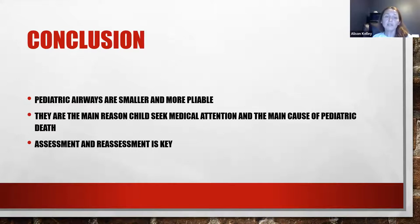You guys are wonderful and you pick them up and you love them, but keeping them close to their parents, and trying to fit another parent in the back of that rescue, is really hard. It will decrease their anxiety and make their breathing a little bit better because they won't be as scared. So just remember that. It's really hard to have a parent in the back of the rescue, and it's a tight fit too. It's a lot when you have someone else there, but it will help your practice in the long run.